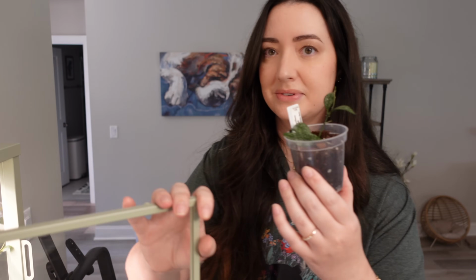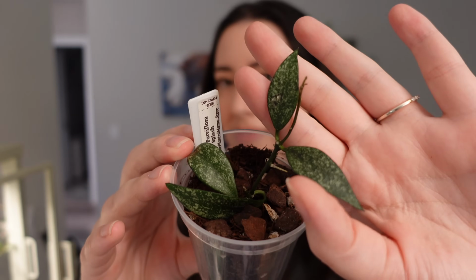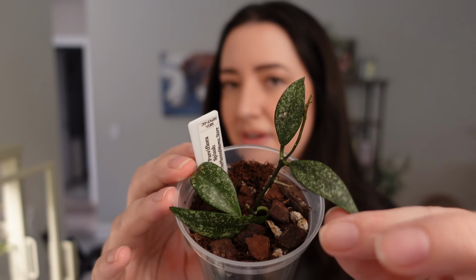All right, 3 more, you guys. This is a bit challenging. I think I'm gonna let go of this Hoya. This was a recent one in my collection. It was a free plant. I don't really love the leaves. I usually buy Hoya for the leaves.